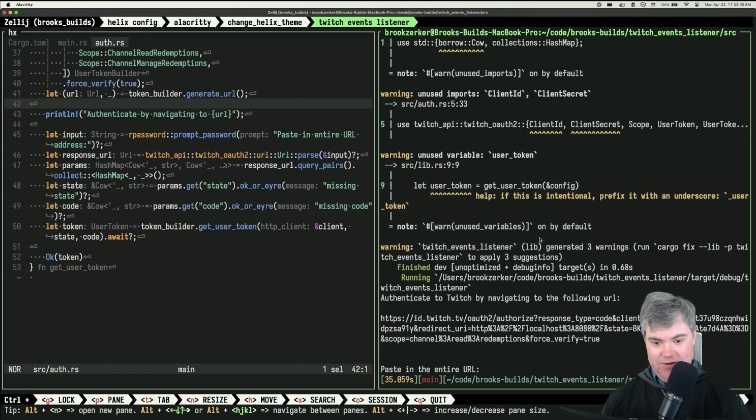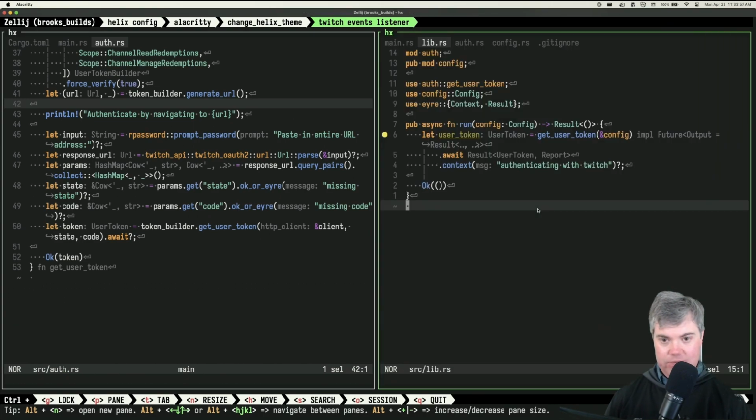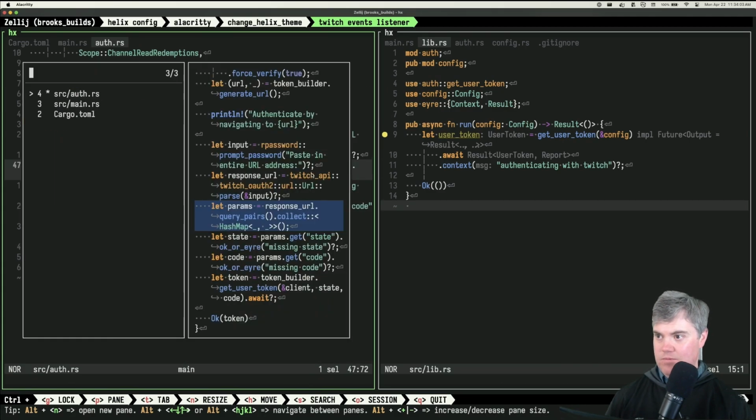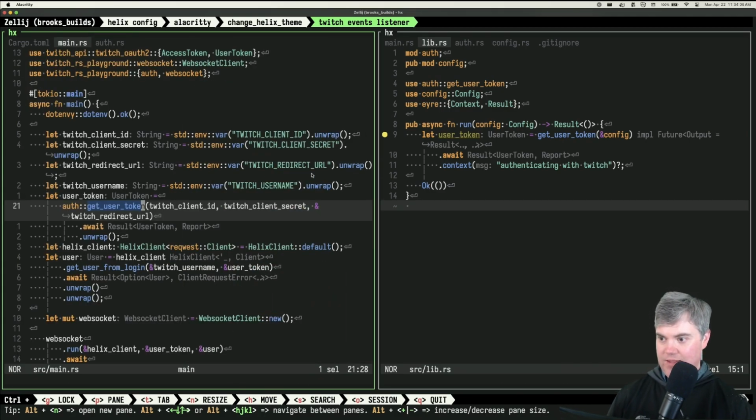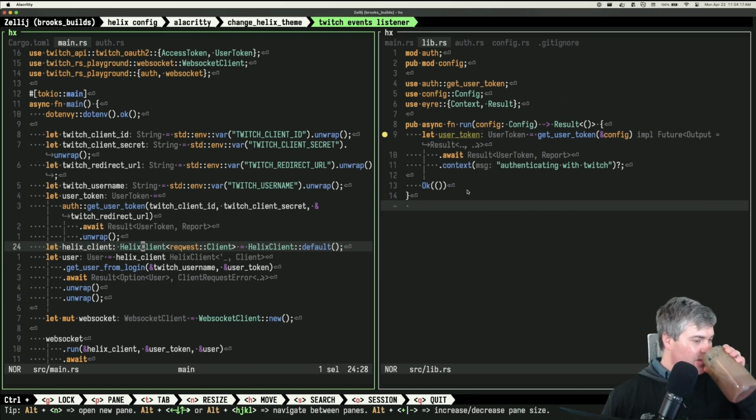It's exactly what it should be. So that's good. We've now recreated auth. That was 21 lines to get the user token, but I'm much happier with the layout and structure of our code over here on the right now.